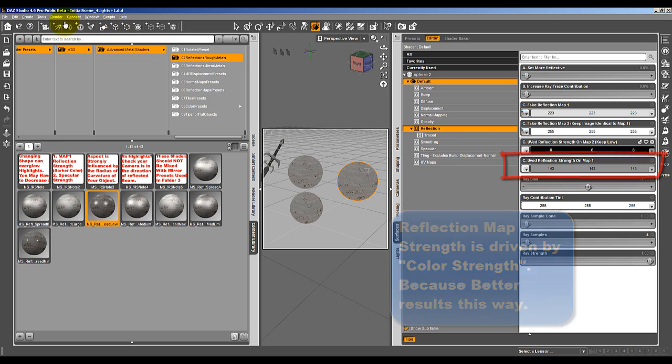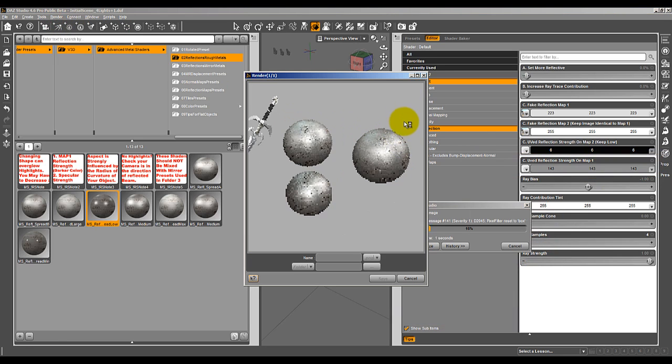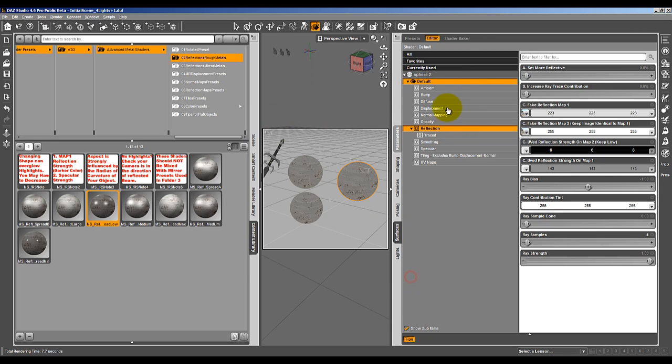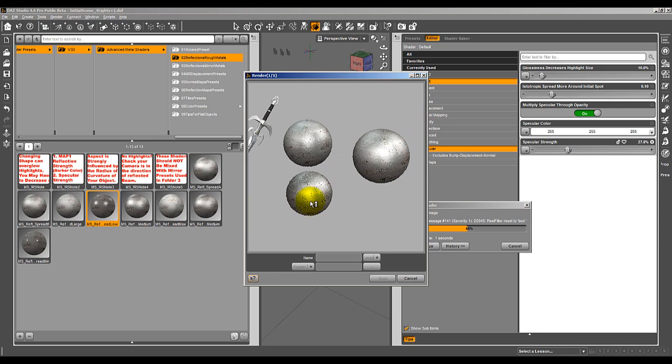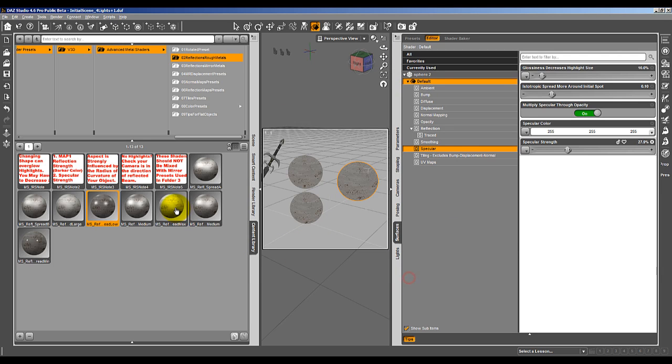You decrease it, and then when you re-render, wow, there are much less highlights. It's because of the part of the reflection transferred to the specular. And then, for instance, you can increase your specular once again. This way you can shape your highlights, or you can choose one of the other presets.